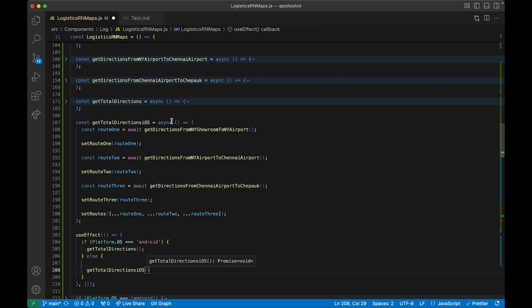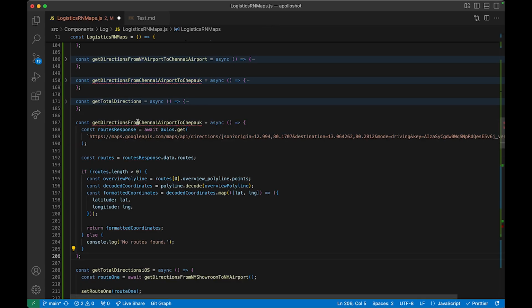Now, once that is done, I'm going to create a separate function called getLandRouteDirectionsAPI, and I'm going to pass the start latitude, start longitude (lng), and then end latitude and longitude.